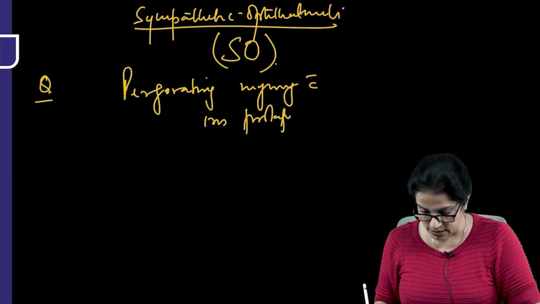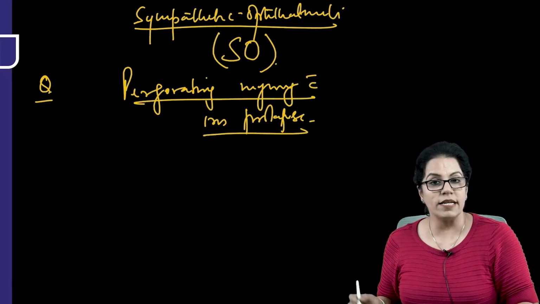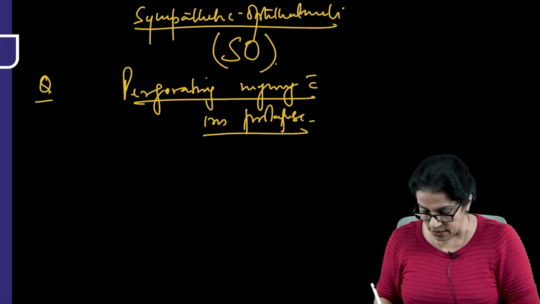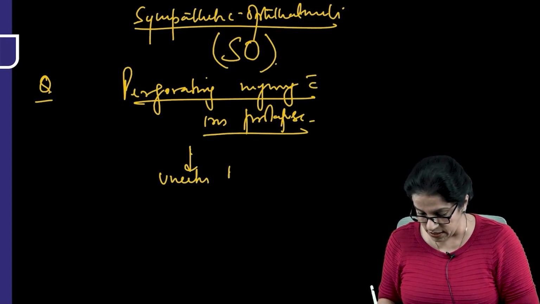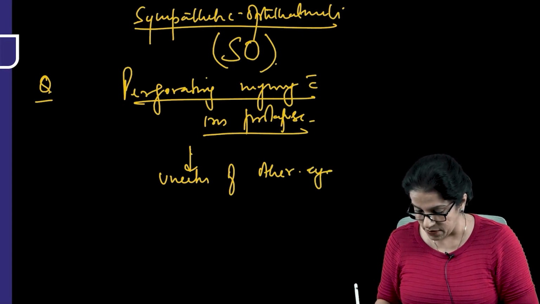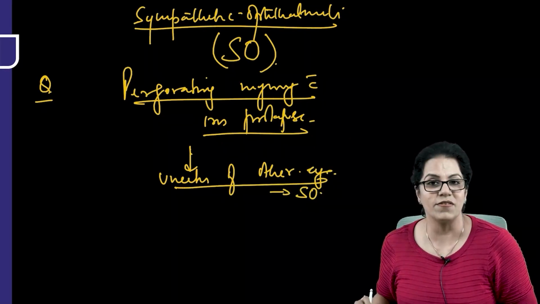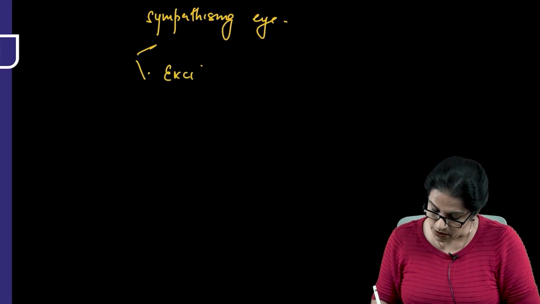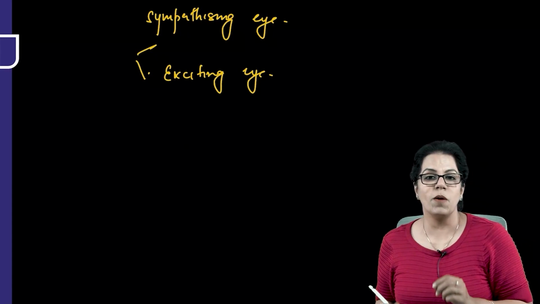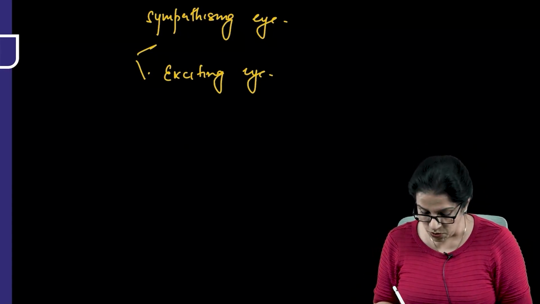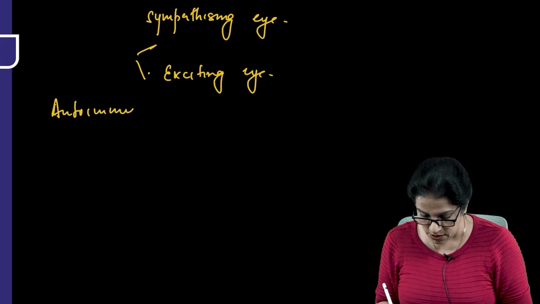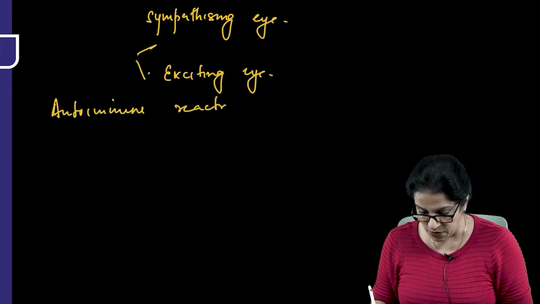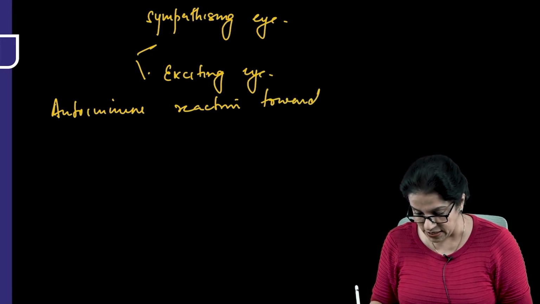Okay. This is going to lead to uveitis, of course, in the eye which is injured, but this is causing uveitis of the other eye as well, and this uveitis of the other eye is what is called sympathetic ophthalmitis. So this other eye is called the sympathizing eye. And the eye which is traumatized is called the exciting eye. So common sense why it is happening. This is due to an autoimmune reaction towards uveal tissue. So there has to be some autoimmune reaction towards uveal tissue that affects even the other eye.